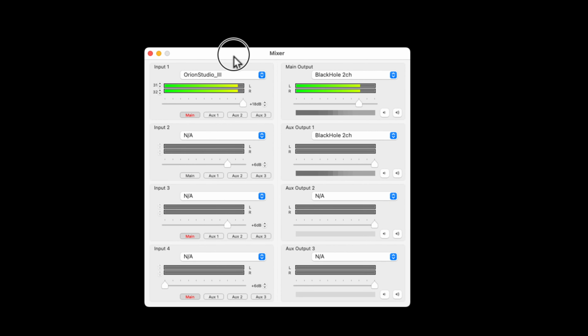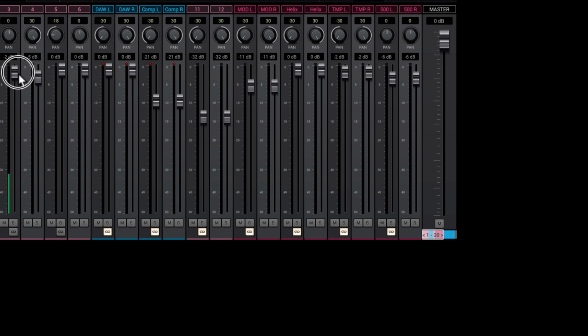So this thing right here, this is seeing the Orion Studio, which it looks like it's a little loud. Let me turn all this down, essentially. Turn it down like that. Check 1 2, check. Hey. All right, I don't know what's going on. Whatever it is. Hope everything is sounding okay on your end.